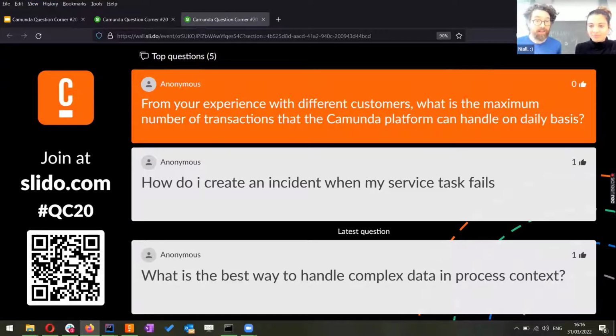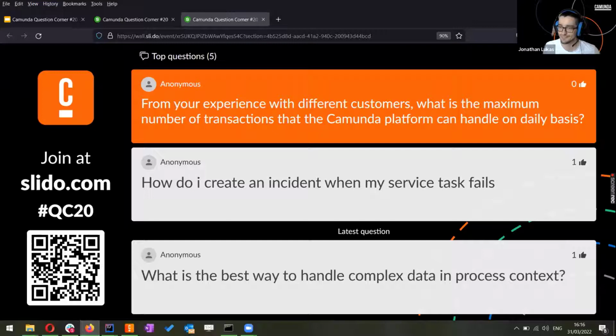I can tell you it's hard to hit a brick wall on this. I think you would be looking at like 1,000 maybe per second, I think, is the limit that we tend to talk about. Yeah. So maybe one comment about this.